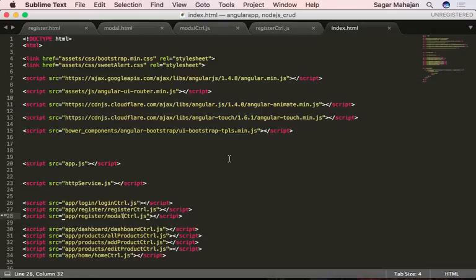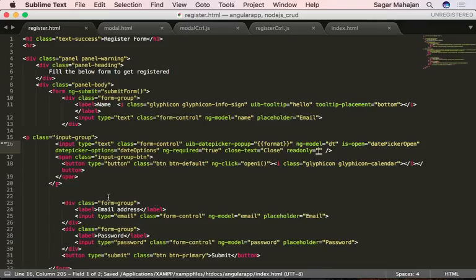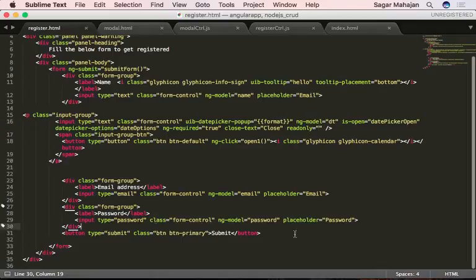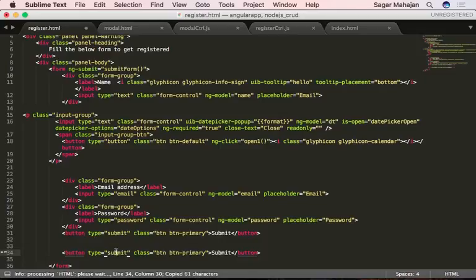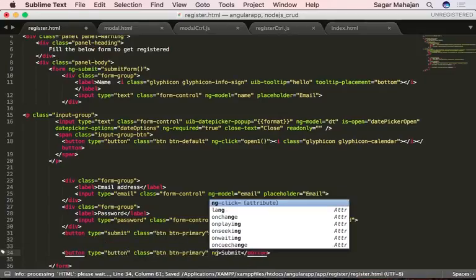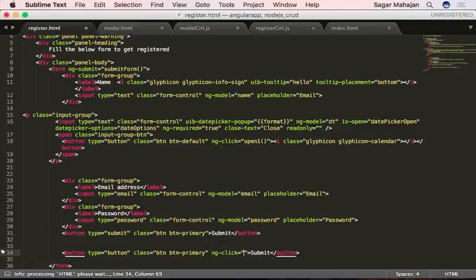We never called that function from anywhere. Okay, next to submit, let's have another button that won't be the submit type button. On ng-click, the function name is openModel, right?